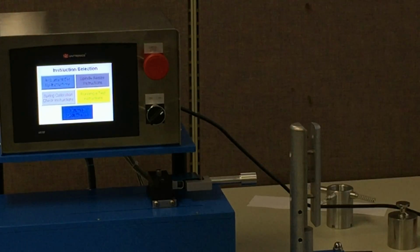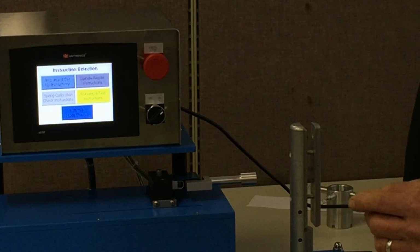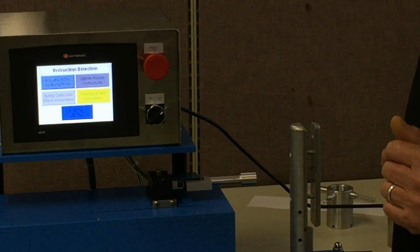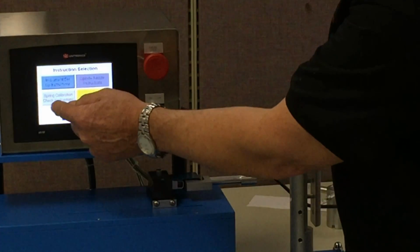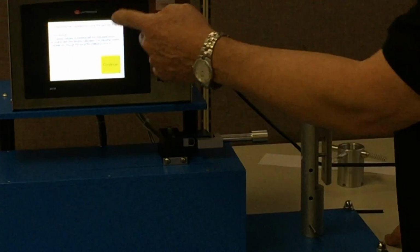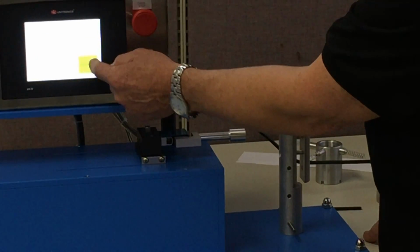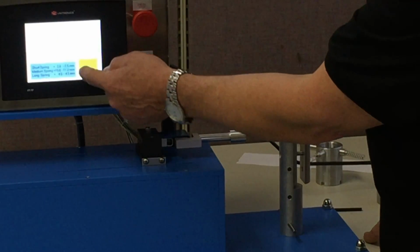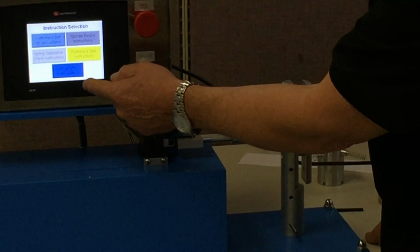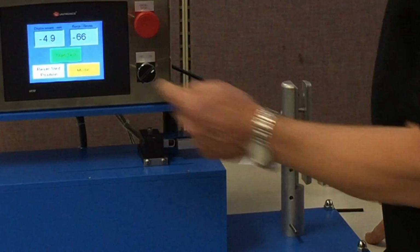The spring calibration, we're going to talk about that next. We've done the calibration on the machine. It would be nice if we had some way of verifying that the calibration is done correctly. So if we touch this light gray button, it will walk you through and show you the procedure that we're about to do, which I won't discuss here because we're going to actually do it.